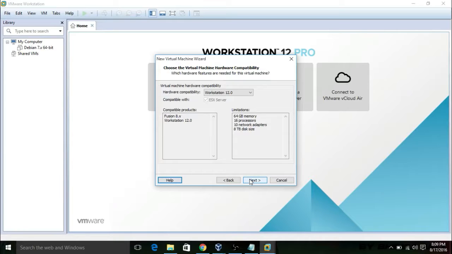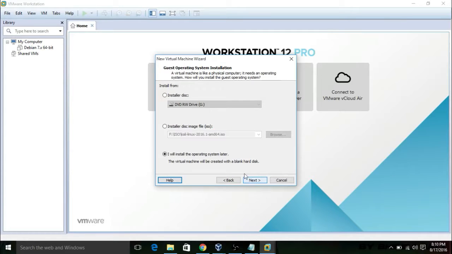This depends. If you are using the Workstation Player, not the Workstation, but the Player that doesn't cost you anything and is free, you have limitations. You don't get 64 GB, you get 16 GB. You cannot assign 16 processors, just fewer. So I prefer to go with the cracked version. You can find it on torrent everywhere. And if you are having problems with the torrent site, you can check out my video. Just click down here on the left side and you can see how to open the torrent site even after it's blocked.